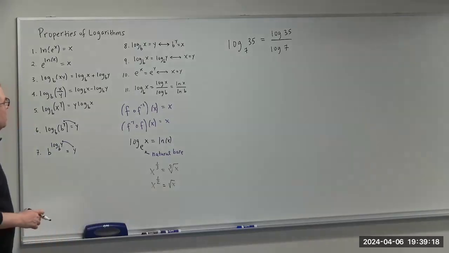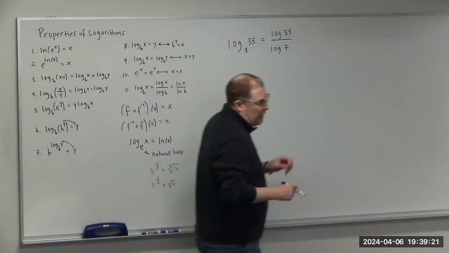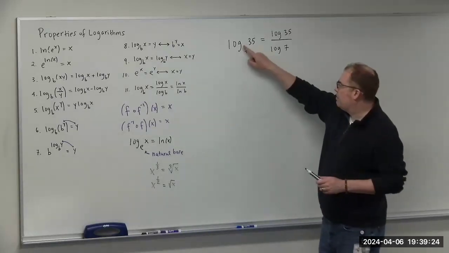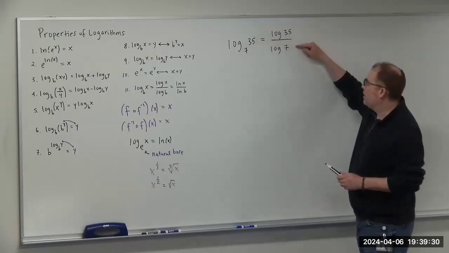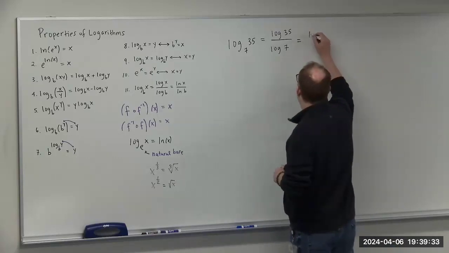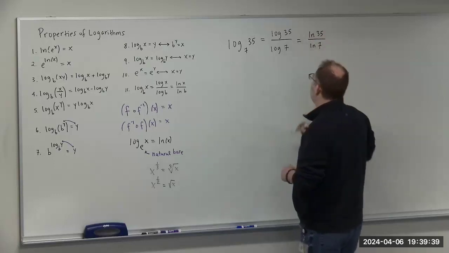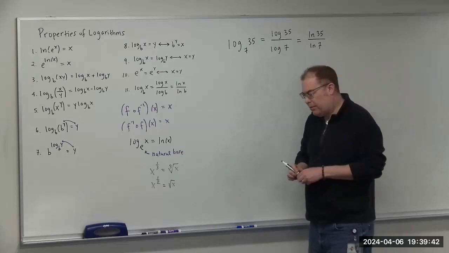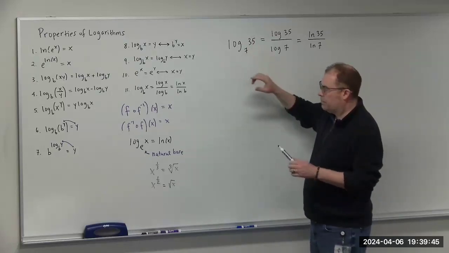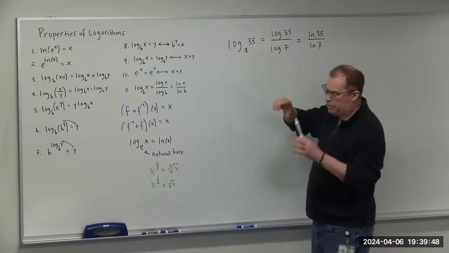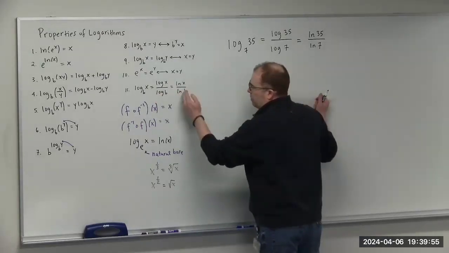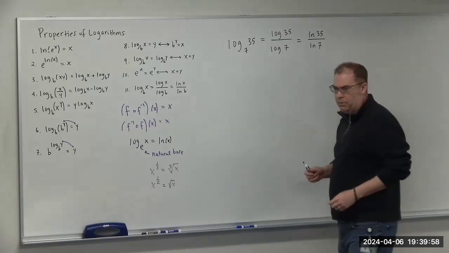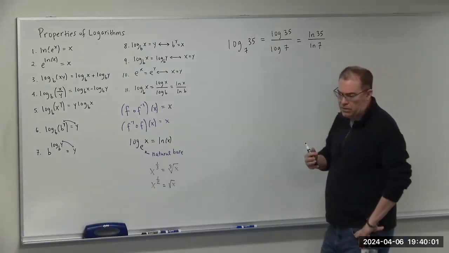Right. Okay. So again, many years ago, they had the log function, but they didn't have a way to enter this by putting in 35 and 7. So you would have to enter it in this way, or you would have to enter it using the natural log. But nowadays, with the newer TIs, they have a template where you can enter the number and the base and it will give you the value. But still, this is a very useful property, especially when it comes to solving equations and maybe proving some other identities.